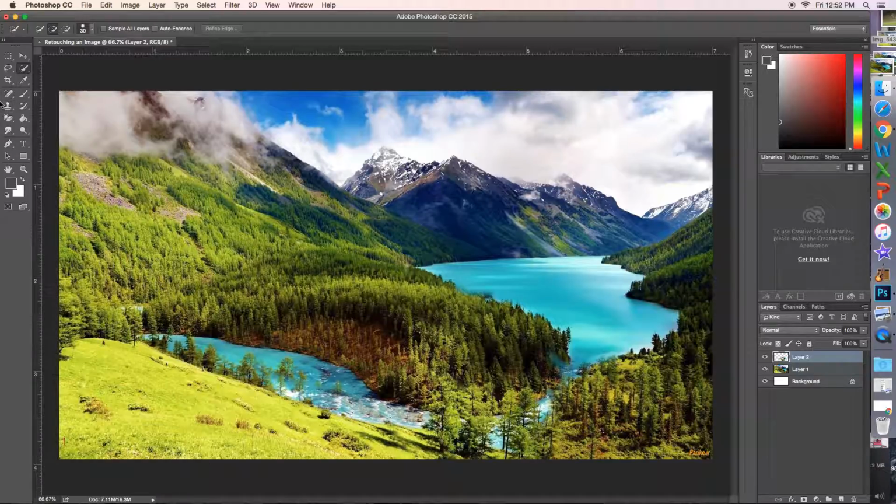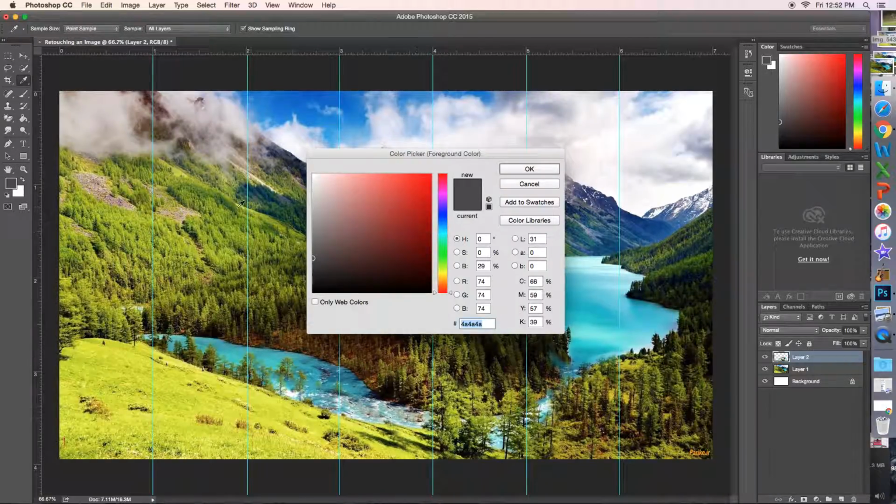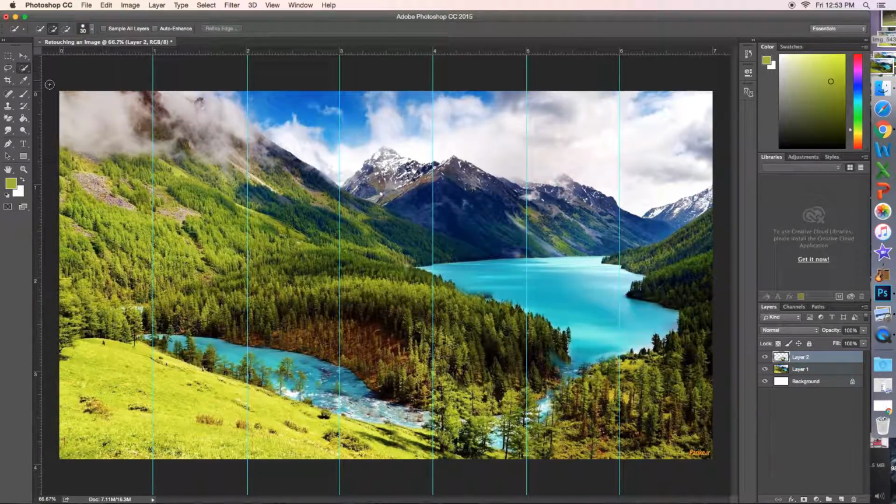Now, what you're going to do is say I want to align something. Say I want to use the ruler to line something up. I can do it. I'm going to make these grid rulers, that way I'll be able to see and keep everything even on the edge. And then what you're going to do is pick a color. I find the color, and now say I want to paint.